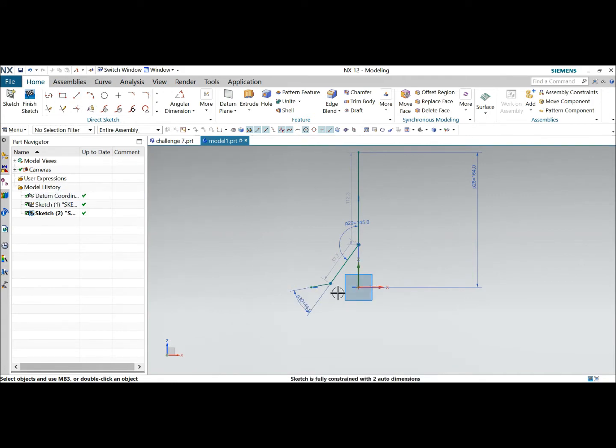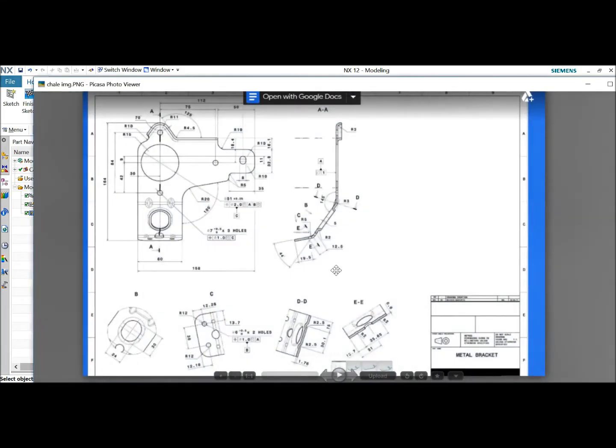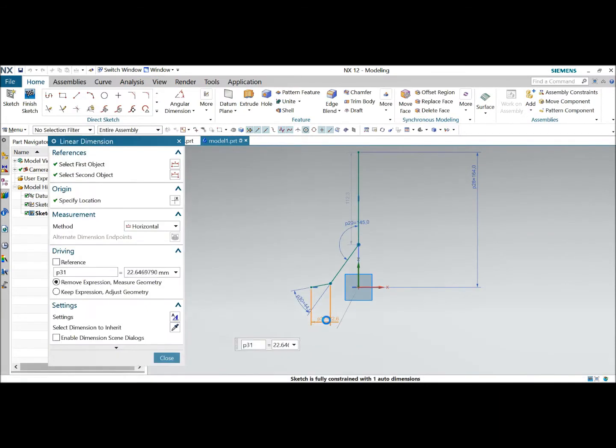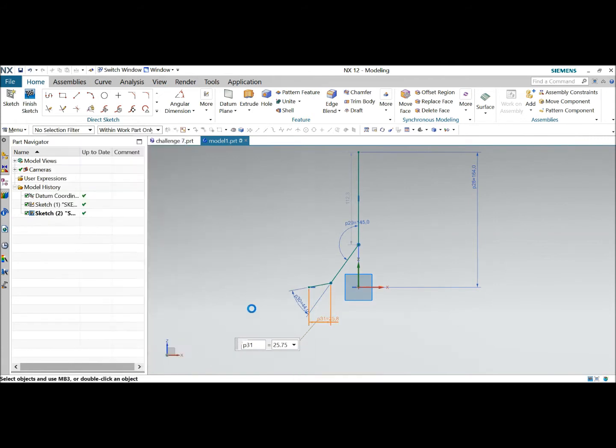So let's give the horizontal dimension for this line first. Okay, let's give it around, it's 19.5 and some radius is 5 and 2. Let's assume it to be around 25. I'm giving it 25.75. Okay, it's near to okay.